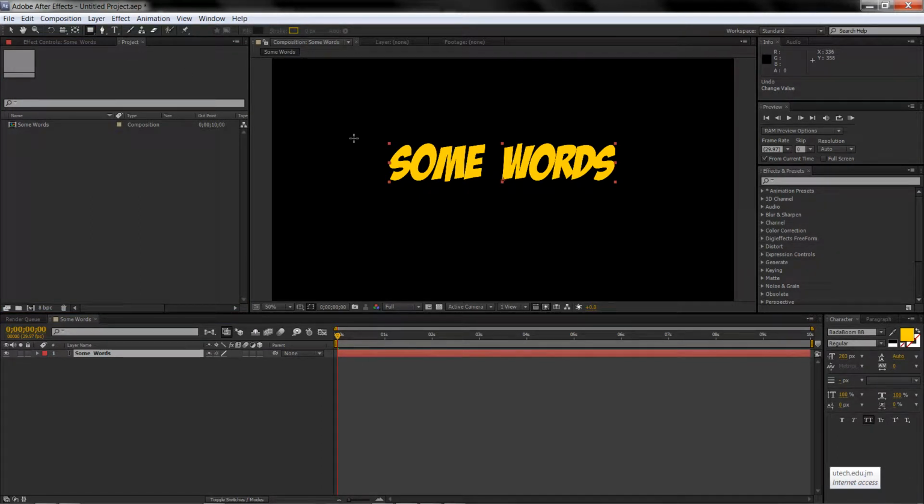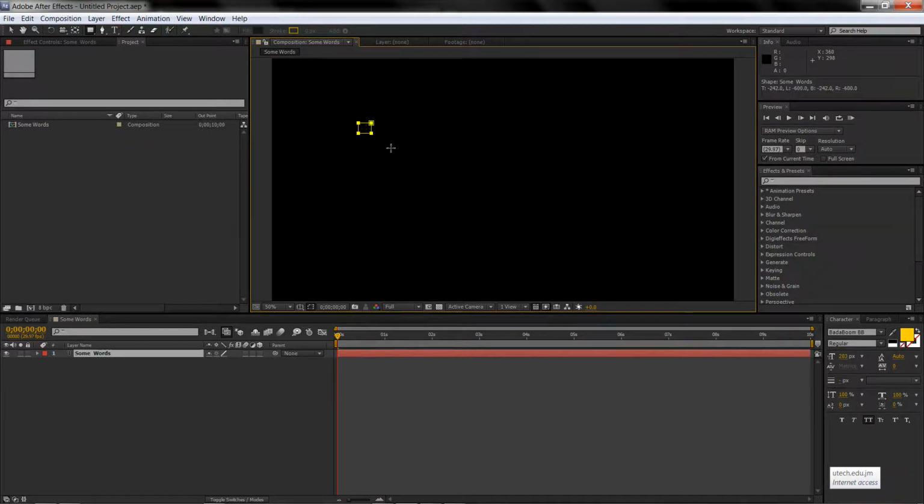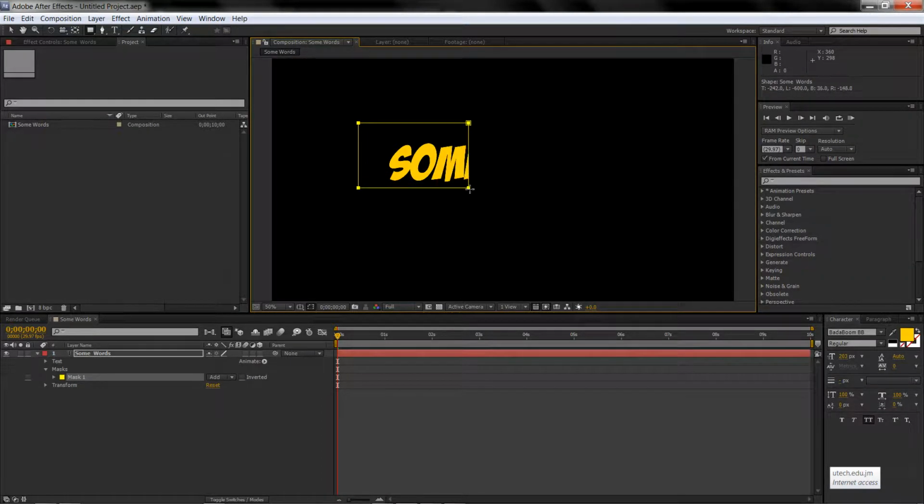So, masks control the visibility of your layers. It's the same as in Photoshop, only in After Effects it's just a little bit different. Let's highlight this. We're using this rectangle as a mask. Essentially, everything contained within this rectangle is the mask. That's practically how simple it is. You can always edit your mask by clicking on the path and dragging things. You can even move your entire path if you want to.